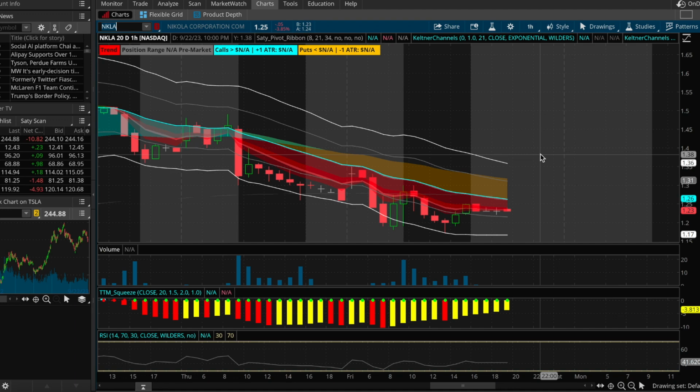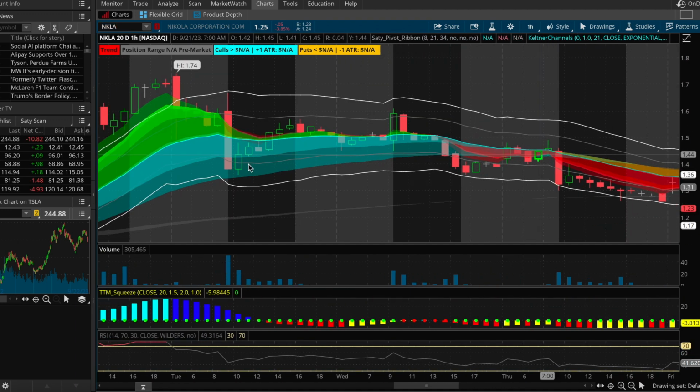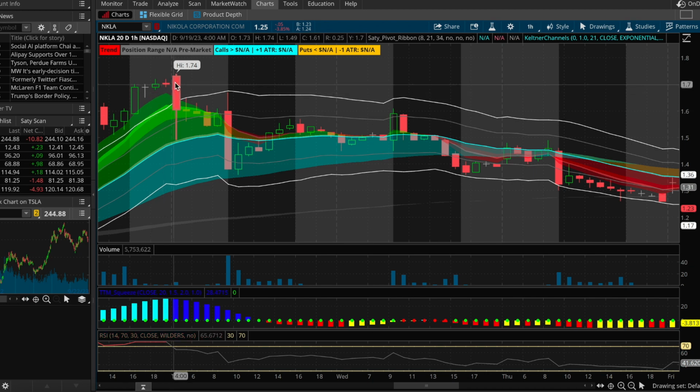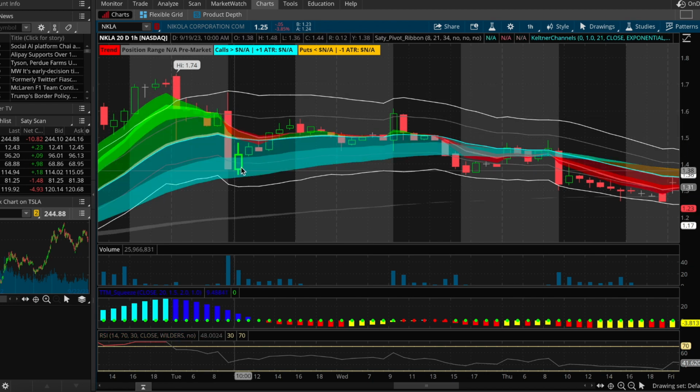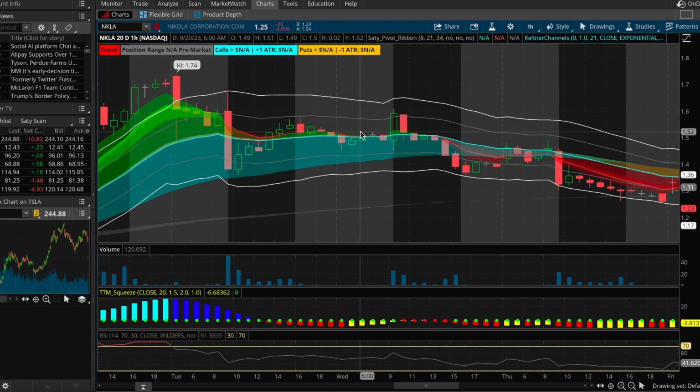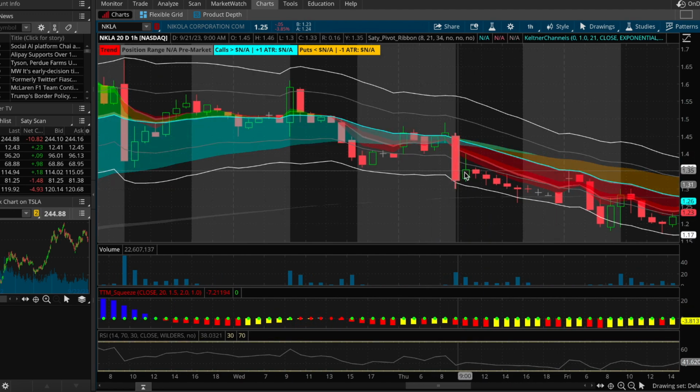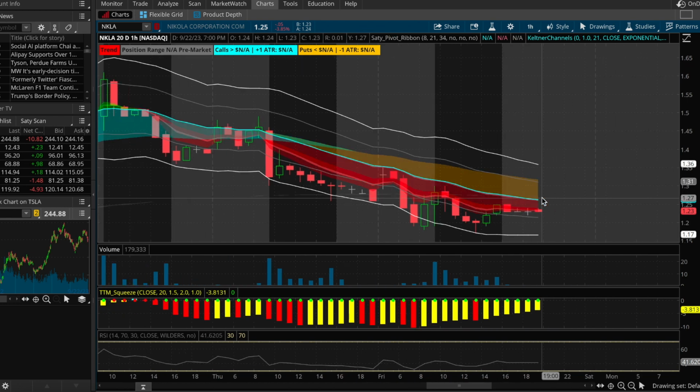But for the time being, we also see here the upper bound of the channel, tested the mid-range, tried to gain and keep support, a little run toward the upper bound there, but then lost support here, tested the lower bound, confirmed resistance, and then pinned itself to the lower bound, which is not what you want to see if you're a bull.